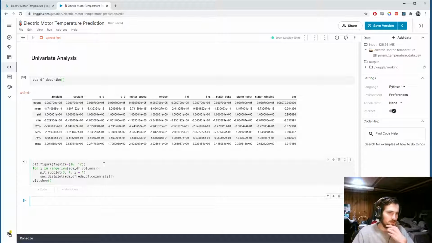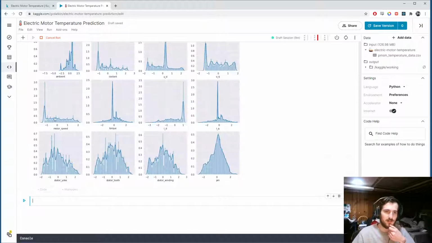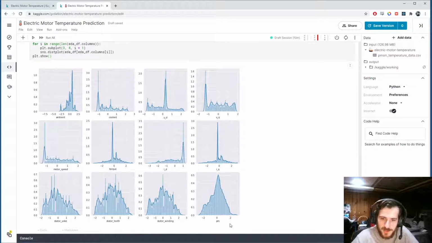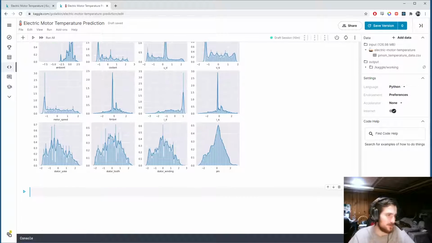This shouldn't take too long, but it may take a little time because there are a million data points. Okay, so here we go. This is what we're trying to predict. Note that it does take a normal distribution, and most of these do as well, except maybe some of these have this big spike around the mean, and this one actually has a big spike below the mean, so maybe not so normal, but these bottom ones are definitely normal. It's interesting, this one has a big spike past the mean as well, so it's good to look at.